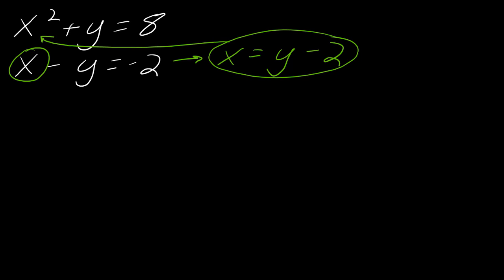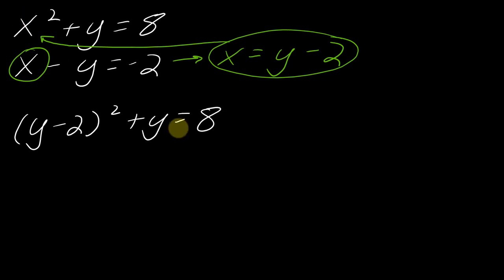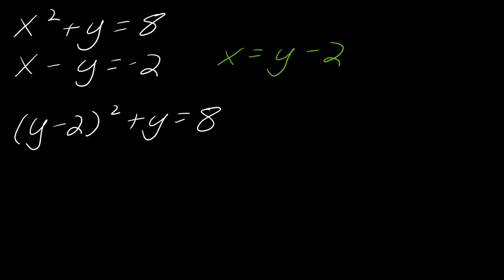Notice what's going to happen if I do that. I want to point out how you can play with this a little bit. If I make that substitution, then my x will become this y minus 2, but I need to square all of that. Look at this. This requires me to FOIL this out, okay? So this is going to be a little bit of work. Now, if you don't like that, a lot of times you can play around with these. Let me show you an alternative way to do this. I had this way to substitute, but I could go another way.